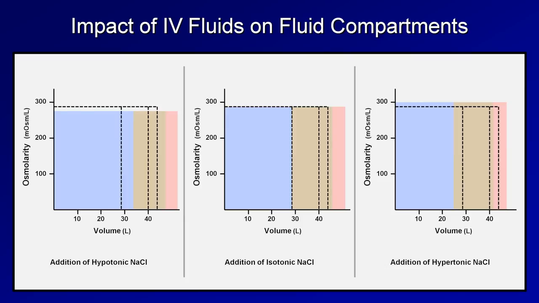central nervous system. So in summary, the greater the tonicity of the infused saline, that is, the greater the concentration of sodium chloride, the less fluid will need to be infused in order to expand the intravascular volume to a specific goal. However, infusion of non-isotonic fluids will affect the body's osmolarity.